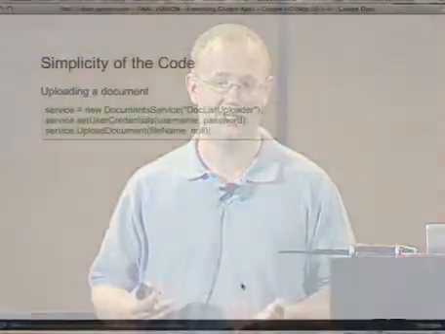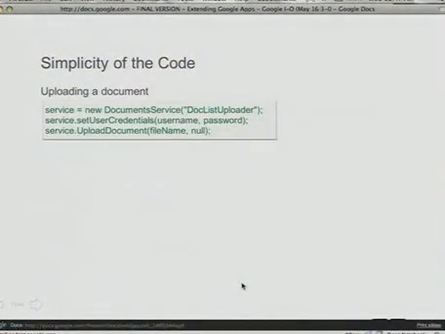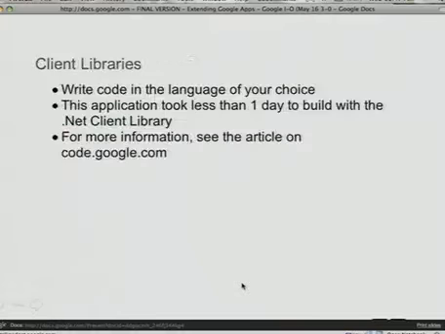But the 3 lines of code here are just to set the application name, specify the username and password, and specify the location of the file to upload. This is using our .NET client library, which made this really easy. Most of that day was actually spent dealing with inter-process communication for when you right-click on a file and you already have a running instance of the DocsList Uploader, to allow that new instance from the right-click to communicate with the running instance. So the actual code for dealing with our APIs was really simplistic.